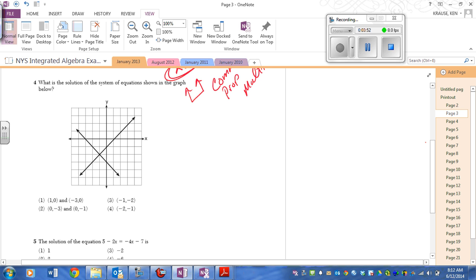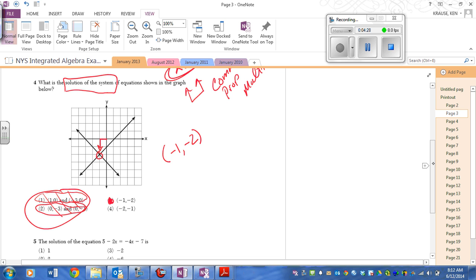Okay, next one is talking about the solution to the system of equations. Well, by now you should realize and remember that's where they hit each other. So I'm looking for that point of intersection. And that's very simply the -1, -2. And these, by the way, are the x-intercepts. These are actually the roots, but it's not really roots. They're actually the x-intercepts, and they would be roots if it was a parabola. But in this case, they would be the x-intercepts. And these are actually the y-intercepts. So they really have nothing to do with this problem. The answer is choice 3.